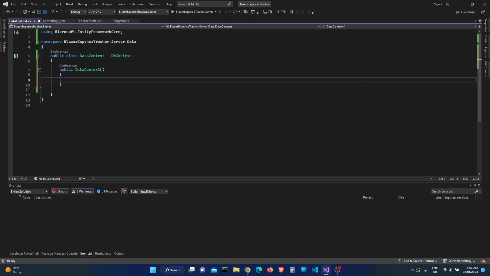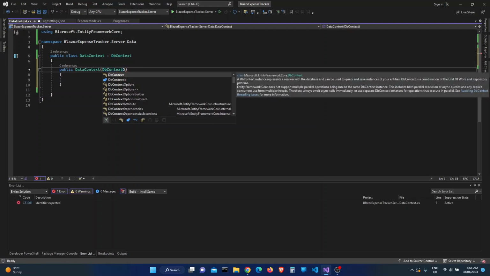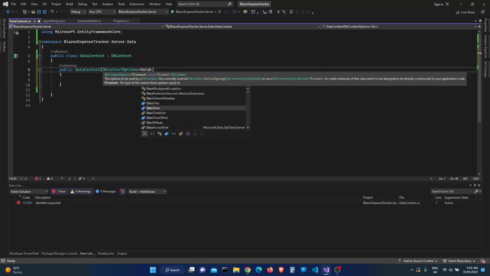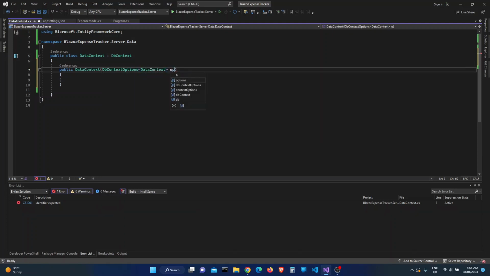this right here. So what you can now do is add a parameter, DbContextOptions, then we add a DataContext, then we name that options.